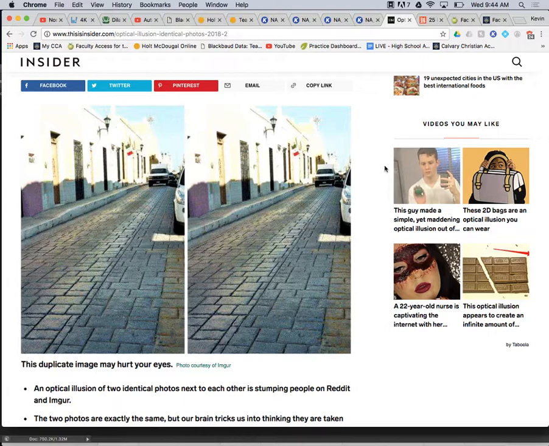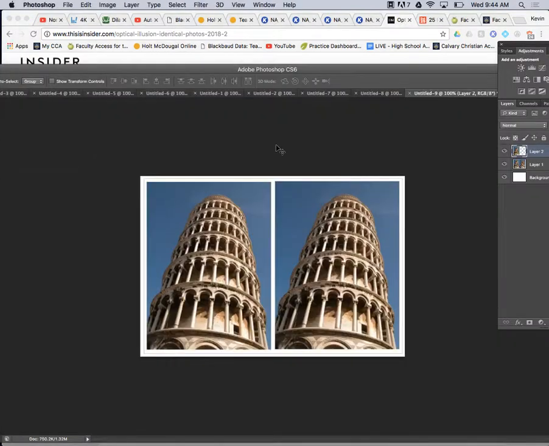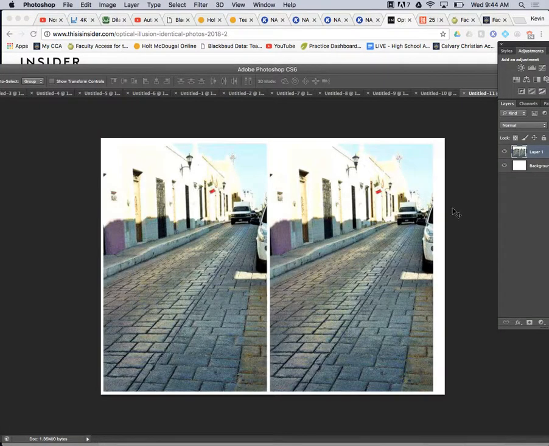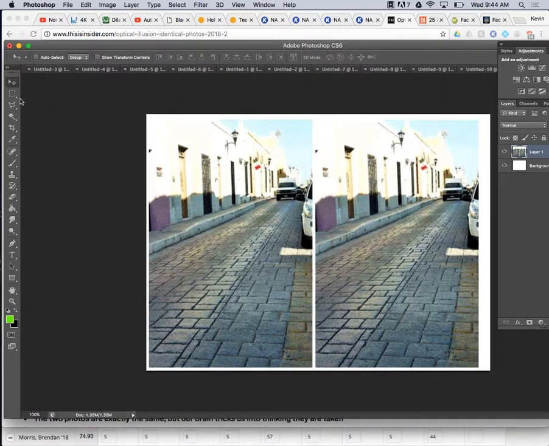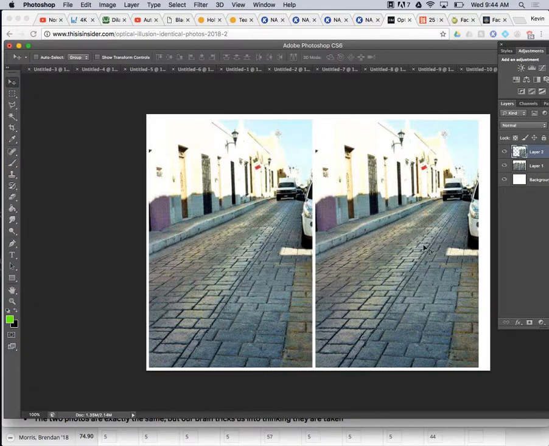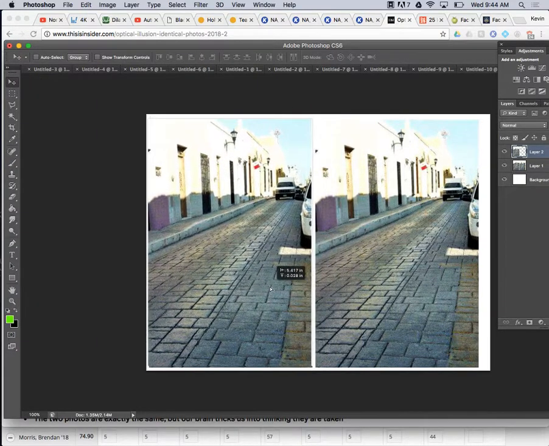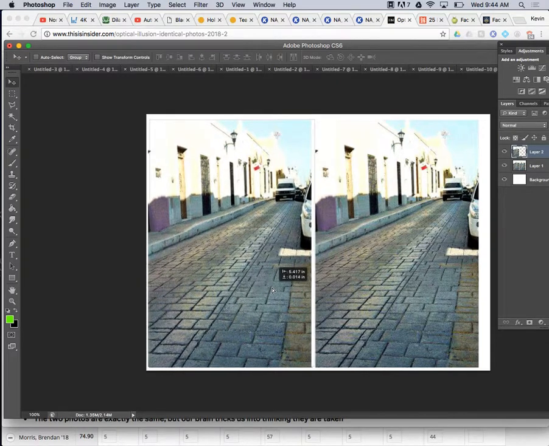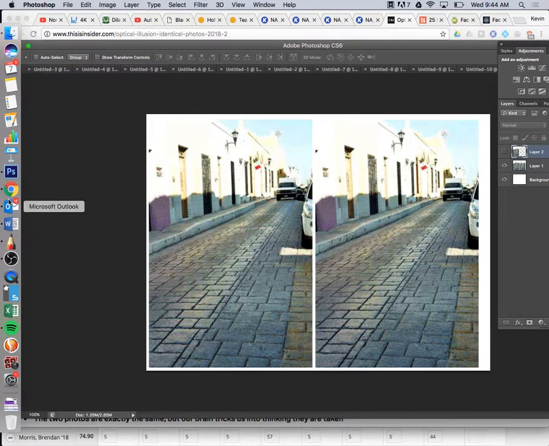It just looks like the one on the right is more tilted to the right, right? You guys see that? You don't see it? So maybe some of you guys aren't getting tricked. You're super illusion sleuths. But it kind of looks like the one on the right is more tilted. But if I just do this real quick, you'll notice that picture is the exact same. See? Same picture. Pretty cool.